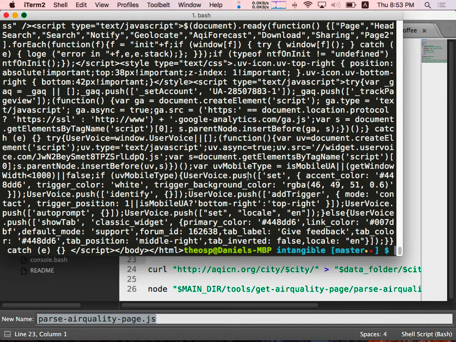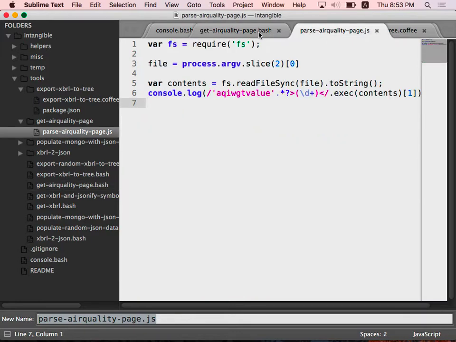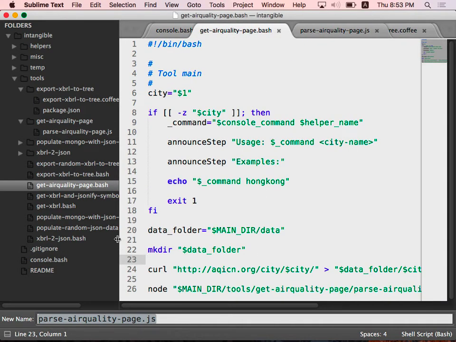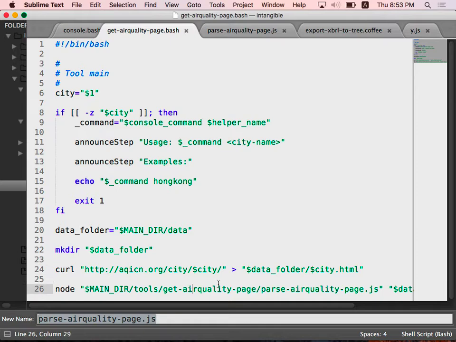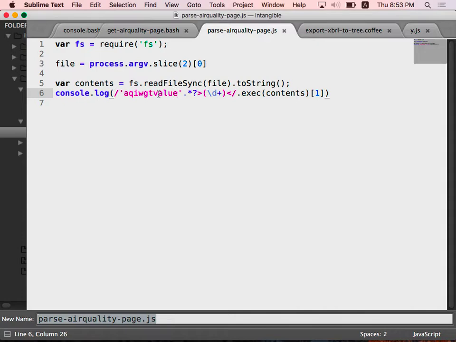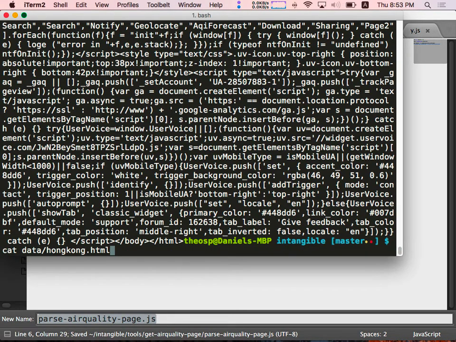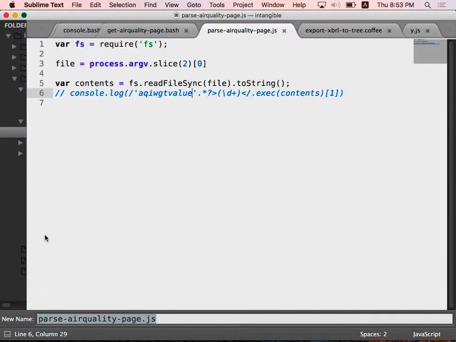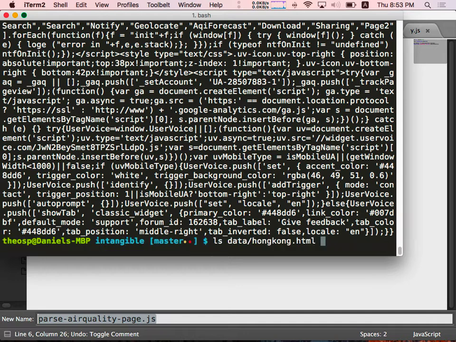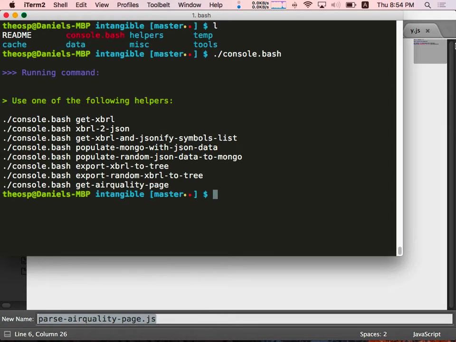It didn't work. Let's understand why. Oh, because I'm not calling the tool, I'm calling cut. You can see it here. Let's call the tool. Okay, so I'll start again.